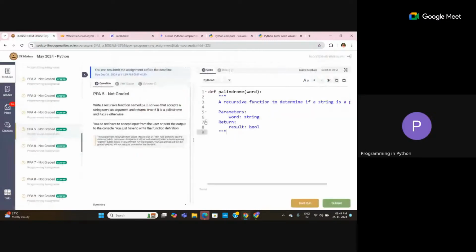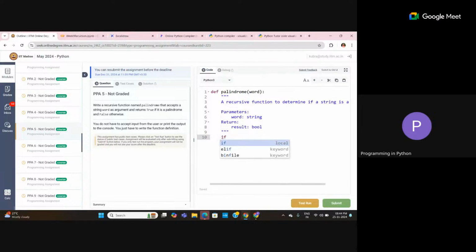Let me finish the coding. So here, palindrome of word. Okay, so if len of word is less than or equal to 1, then no need of bracket.